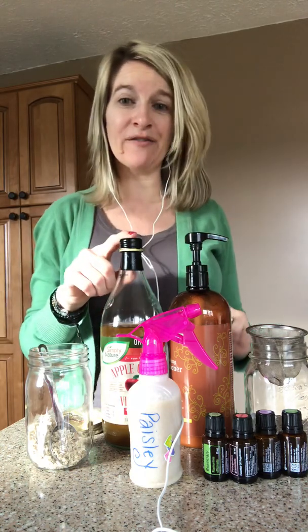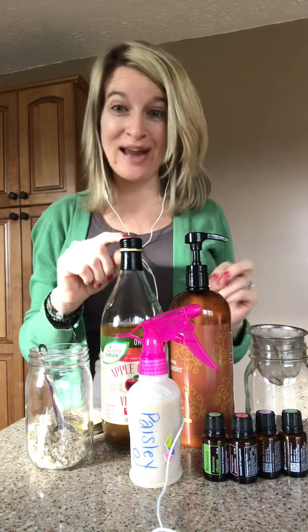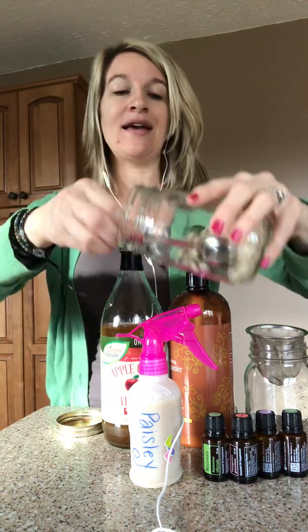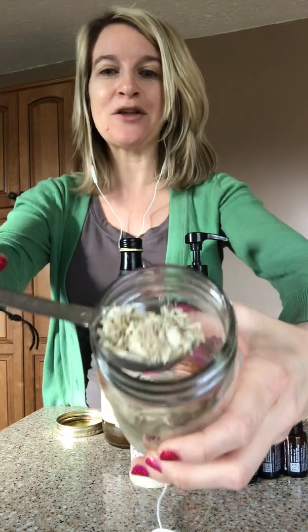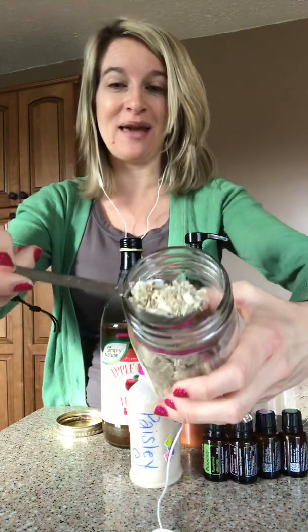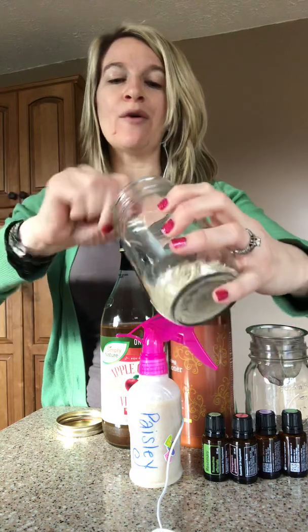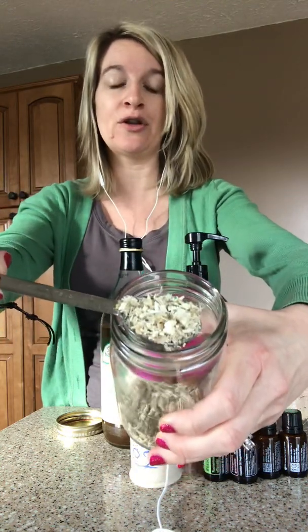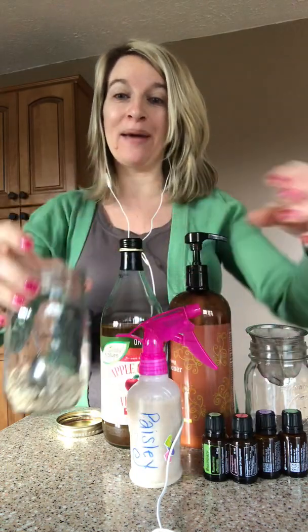You have apple cider vinegar, which, believe it or not, is a great natural detangler for your hair. And then the superstar of this recipe is marshmallow root. Marshmallow root has a lot of amazing properties, but it is well known as a natural detangler and great scalp supporter. So supporting a healthy scalp and healthy hair.